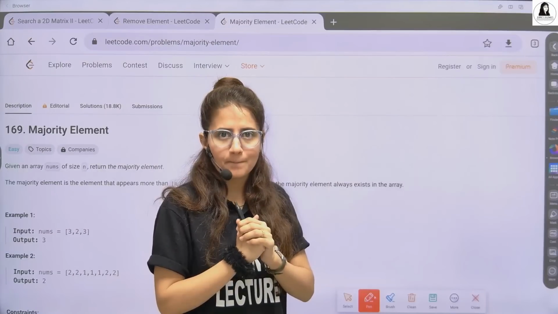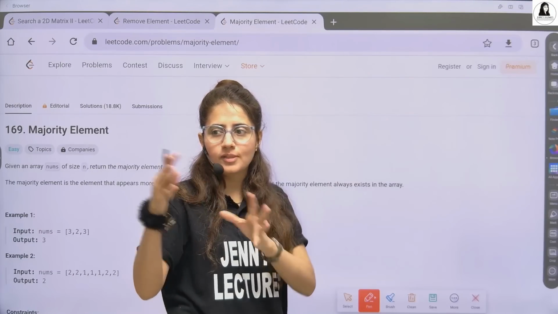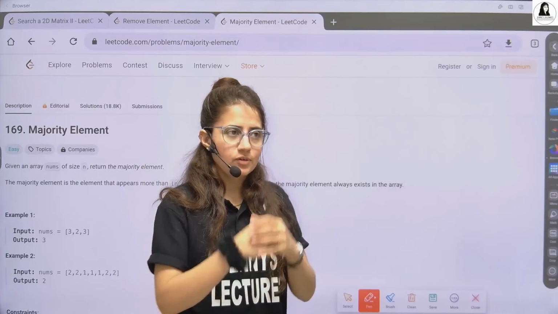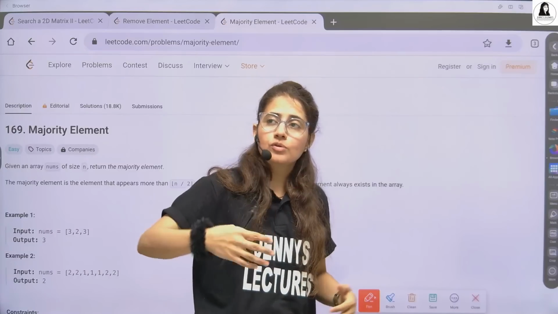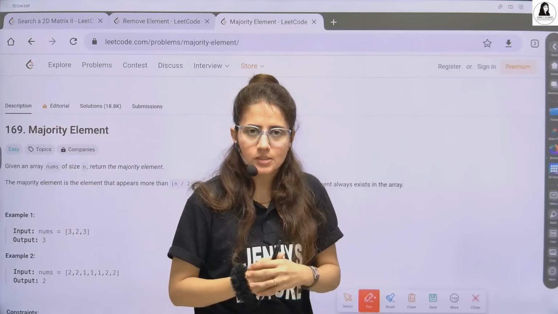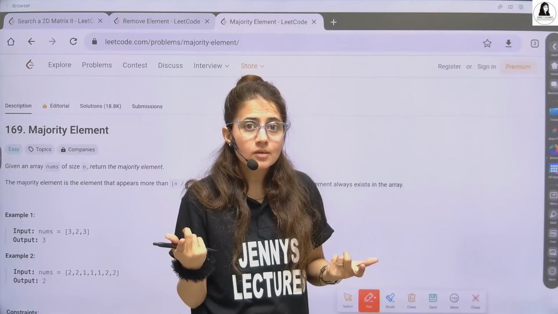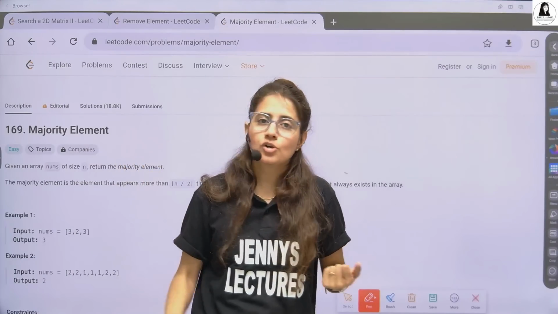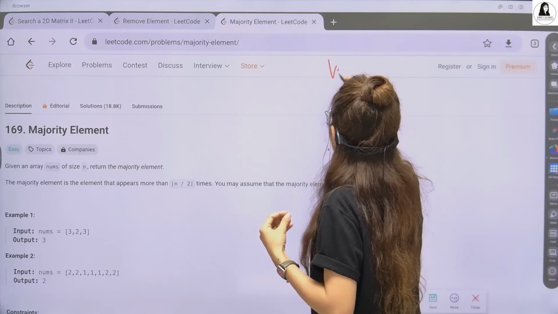We do voting, right? The one with more votes is in the majority. If a candidate gets more votes, then he or she will be in the majority and will be elected. So we do a voting system. Majority wins. Same here, you have to find the majority element, so we need to do some voting kind of thing here.